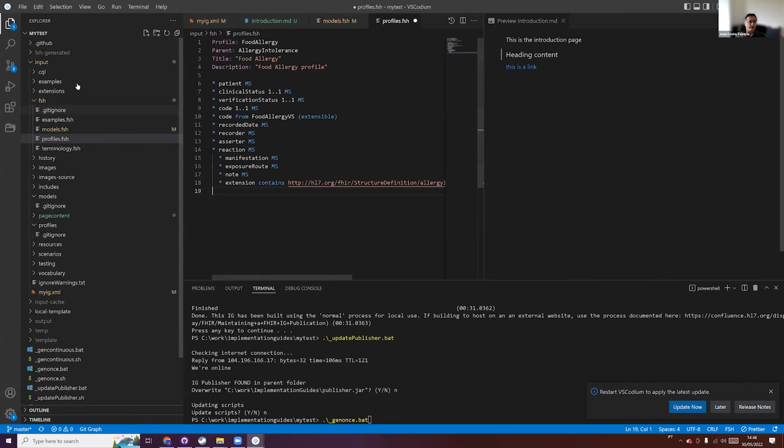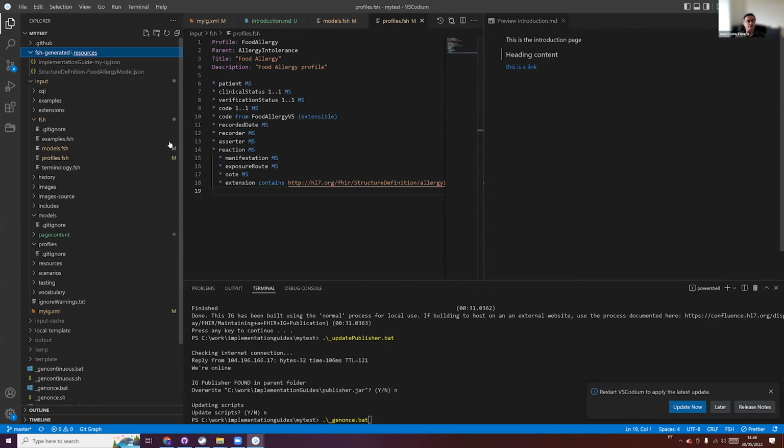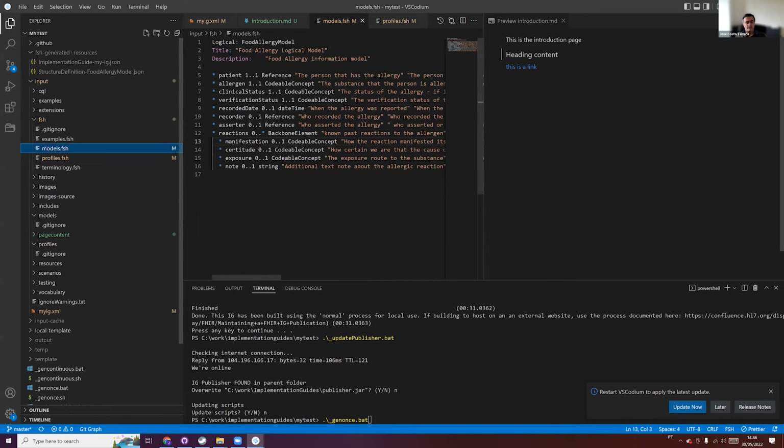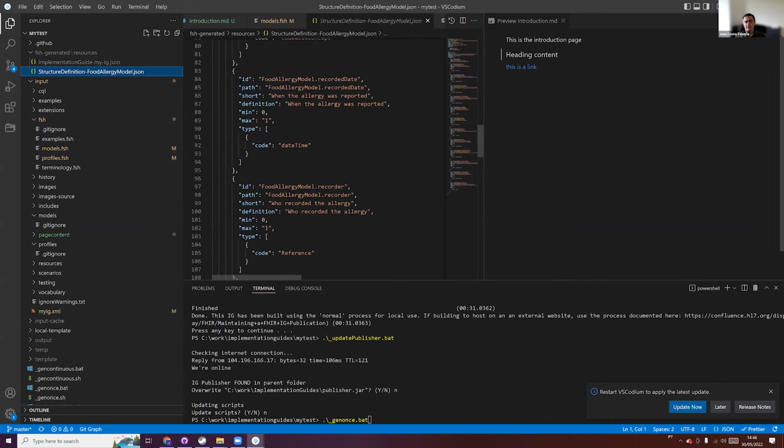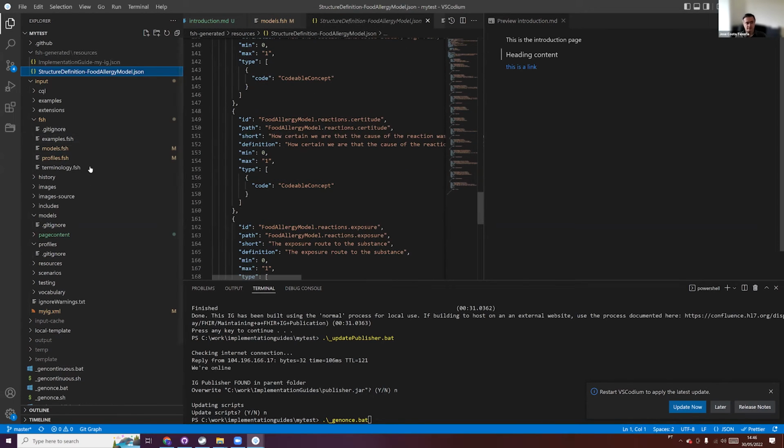So as long as you put your FHIR shorthand content in a folder called FSH and a file with the extension FSH, then the machine will understand that it has to transform this into the FHIR resources. Just for you to see that there is no strange magic here, I did the model with this shorthand language, and it transforms the model into this proper FHIR thing. So that's all. There's a preprocessor that does that.